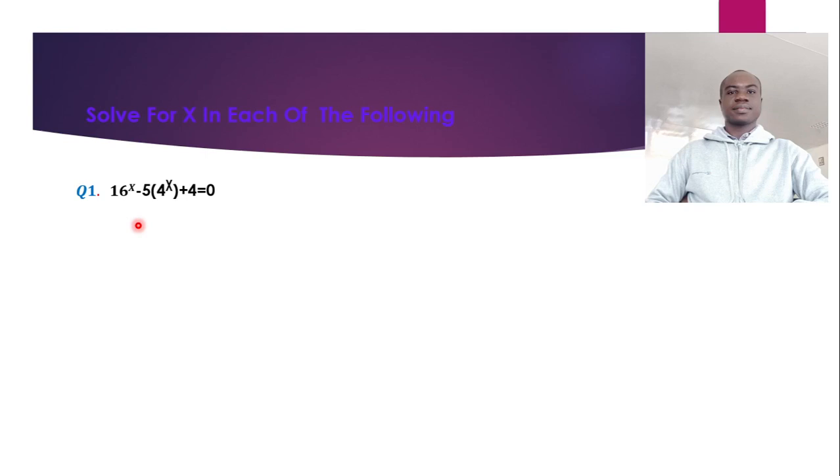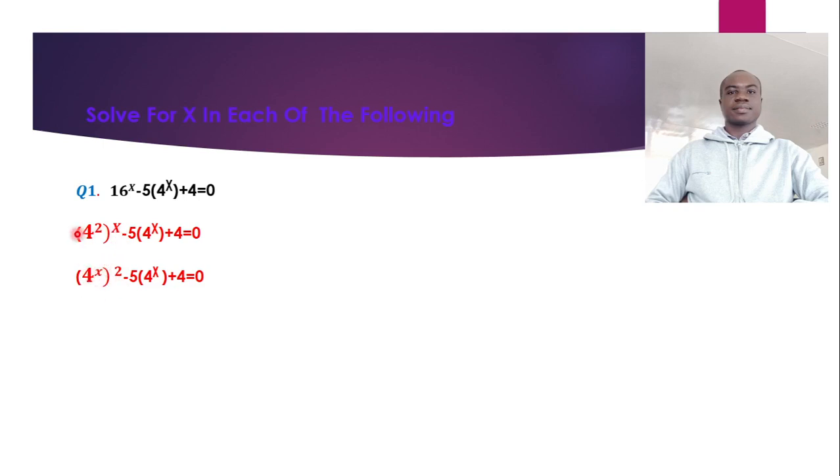What this means is that you look for a number that you can write in index form so that you can solve your question. So in this one, we can write 16 to the power x in index form, and when we do that we are going to have 4 to the power 2, and x outside the brackets as the power as well. Now we know that mathematically we can multiply a power inside the bracket as long as it still remains a power, and also outside the brackets as long as it still remains a power. And that's what we've done.